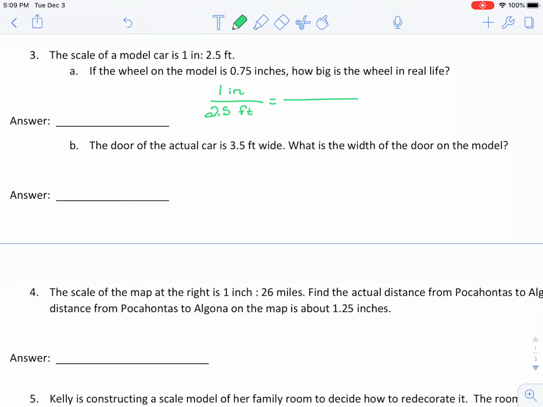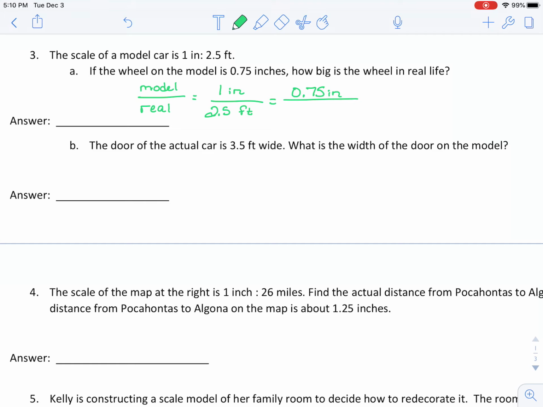This question doesn't say, what is the ratio? It wants to know, how big is it in real life? So if I'm trying to answer a how big is something in real life, I'm okay mixing units until I get to the end when I'll have a united answer. So right now, again, this is putting a model distance or size over a real life one. The main thing about proportions is they have to be equal, meaning you have to keep putting model over real. So when I go to read this part here, the wheel on a model is 0.75 inches. I have the model up top currently, so I'm going to put 0.75 inches on the top, which is okay because I'm not trying to make inches cancel out.